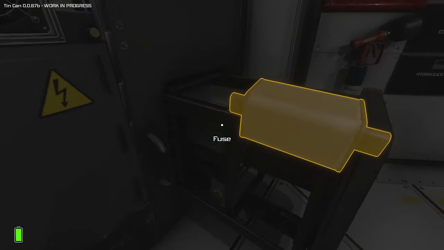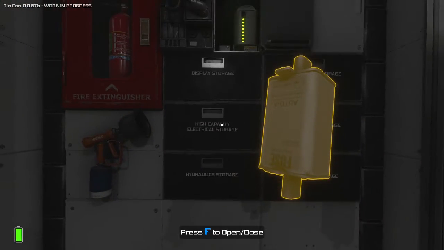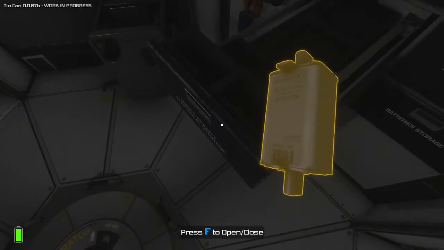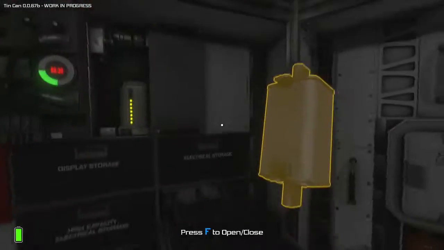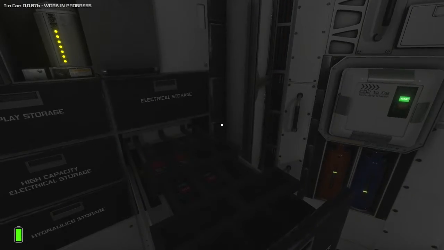So what else do we have in here? We have a fuse and a power connector, so that's good. We grab that guy, and the power connector goes in this one, I believe, or the fuse. Nope, doesn't go in that one. Where does it go? Electrical storage? Nope. Hydraulic storage? No, why would it go in hydraulic storage? Electrical storage, maybe. There we go. So we have 3 extra fuses ready to go.